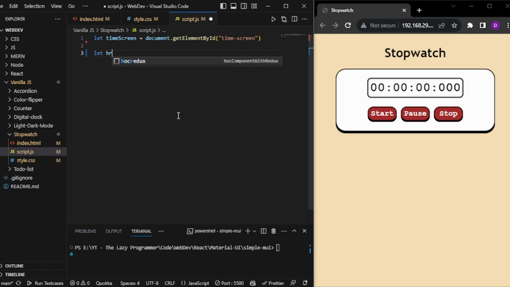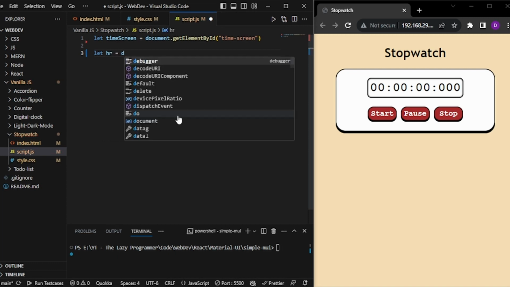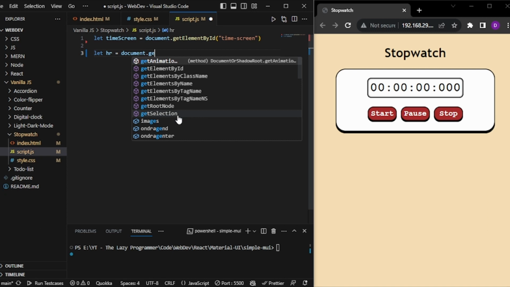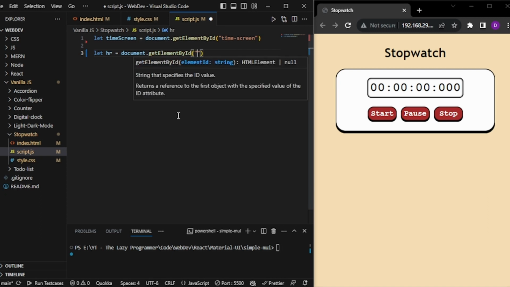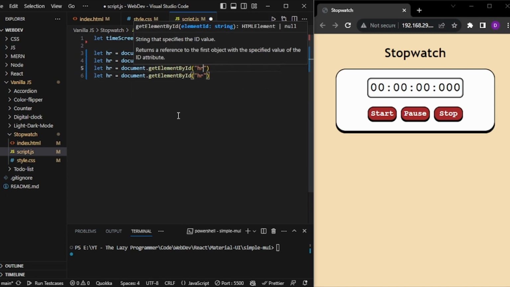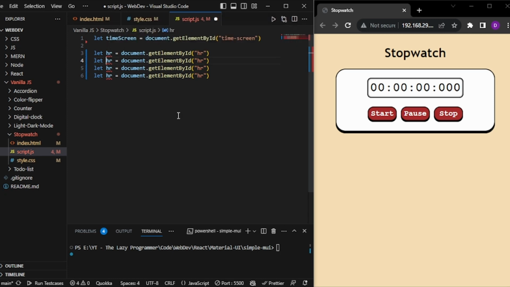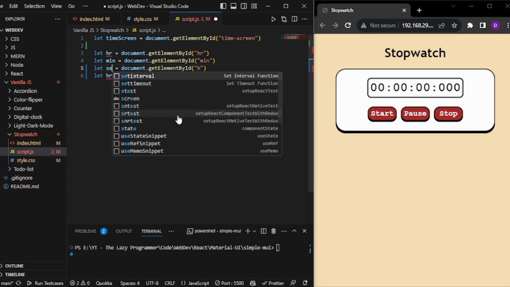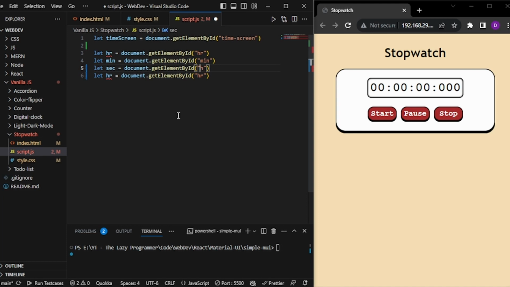And then for every hour, minute, second and millisecond we have to write. So let hour equals document dot get element by ID, and we want to identify the hour. And similarly we need 3 more. So this will be for my minute, this one will be for my second, and last one will be for my millisecond, so let's write it milli.